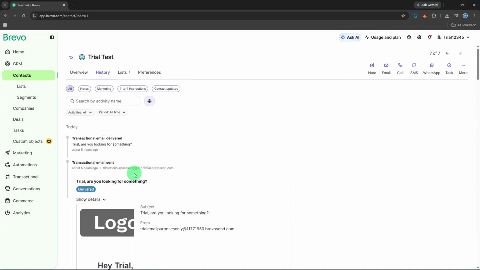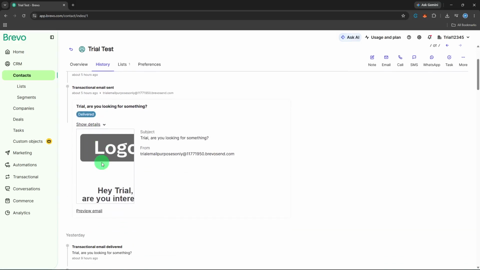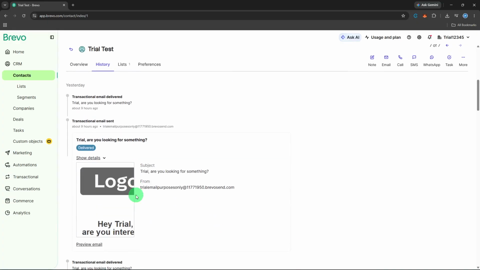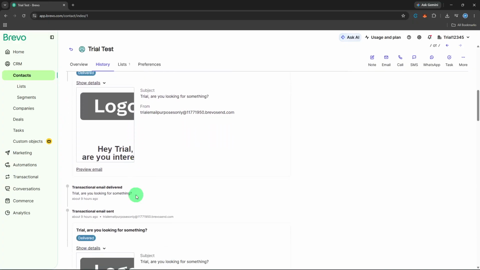You can click any event to expand more details. For a click, it shows the exact URL they tapped. This is gold when you're qualifying a sales lead. I always check whether a prospect clicked the pricing page or just the blog post link before I get on a call. It completely changes the conversation.